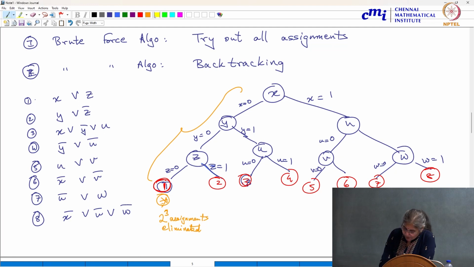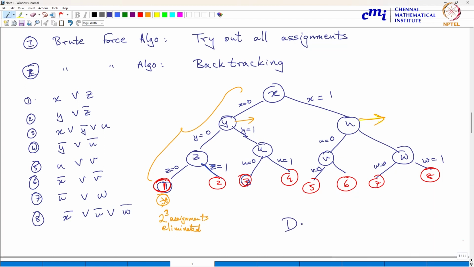So what does that depend on? It depends on the choice. So here I said I will branch on u, whereas here I chose to branch on y. Does this make a difference? Which variable do you branch on? So it actually makes a huge difference. This algorithm, the way I describe it, is the first SAT solving algorithm. This is from the 50s.